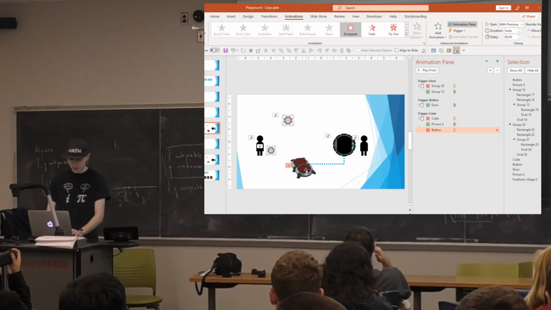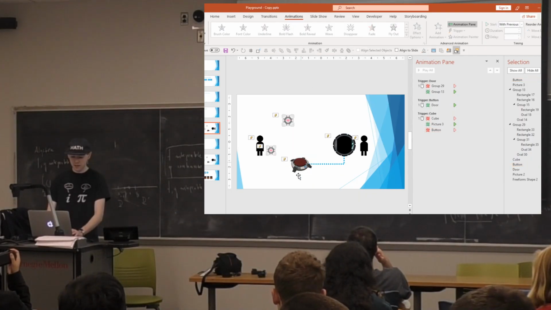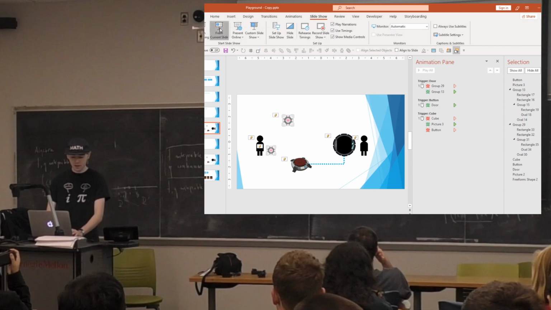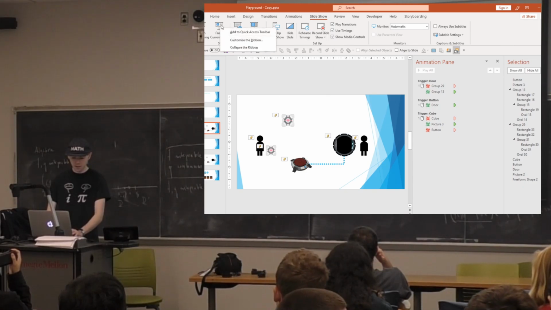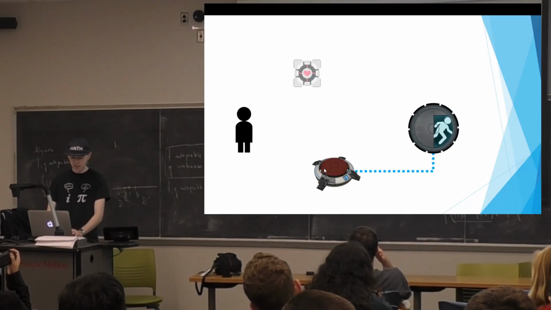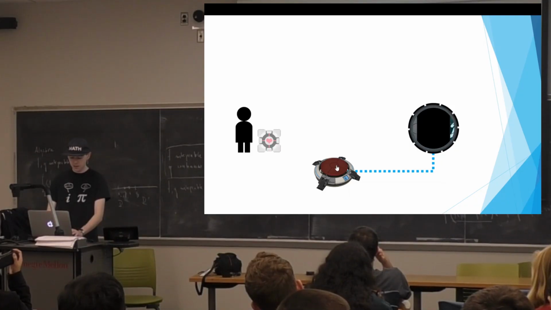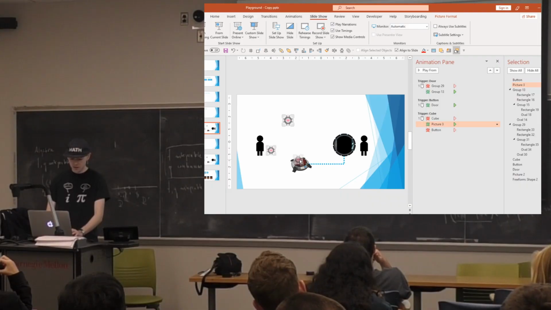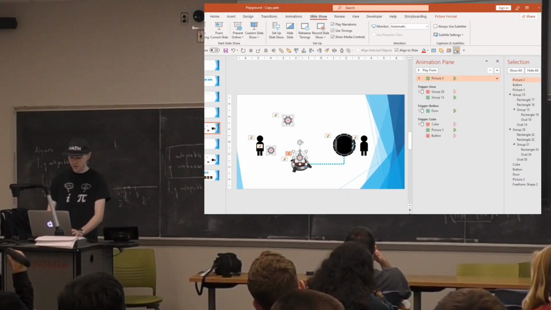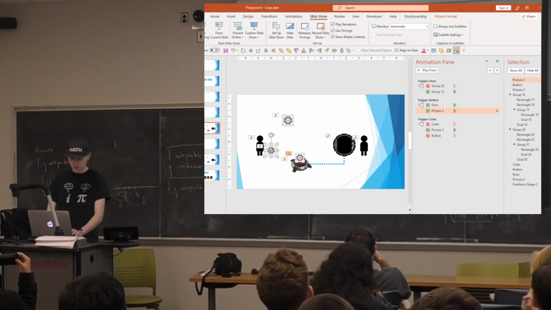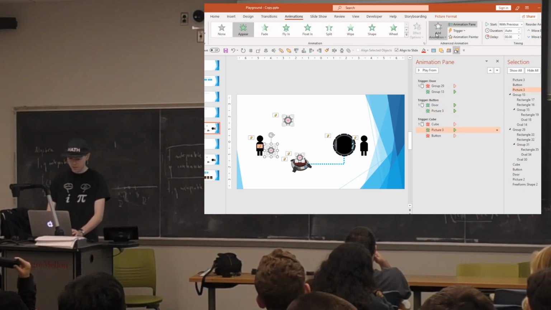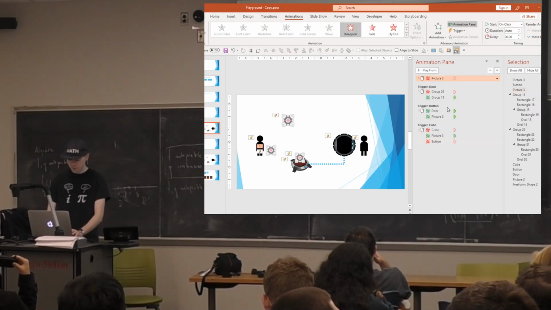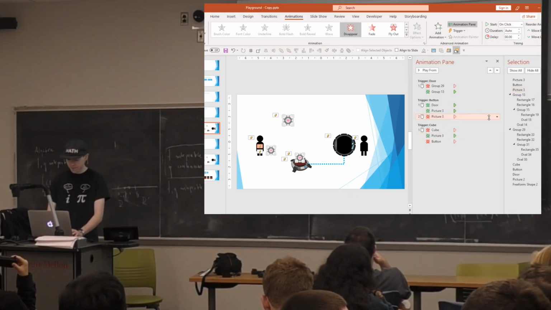And we want these to be right on top of each other, so we can now use the alignment tools. The alignment tools are actually very useful in PowerPoint for getting things exactly where you want them to be. So we can run this, and right, so the button is not interactive. We can pick this up, and our button is interactive, and go across. And what we might really want to have happen is this cube is going to actually go onto the button whenever we click on the button. So we want this to appear here, and then we also want this guy to disappear whenever we click on the button.